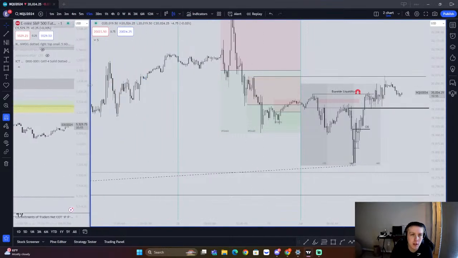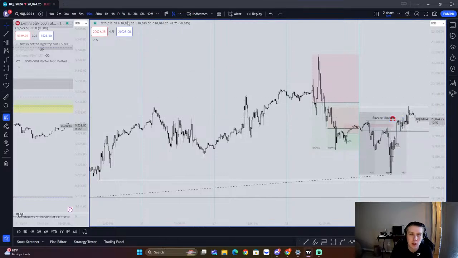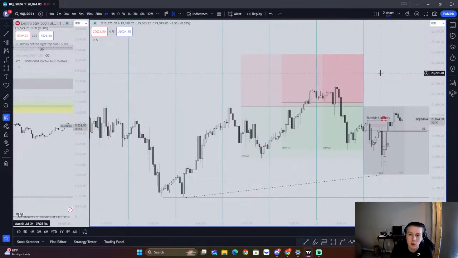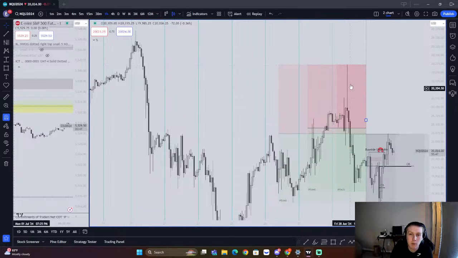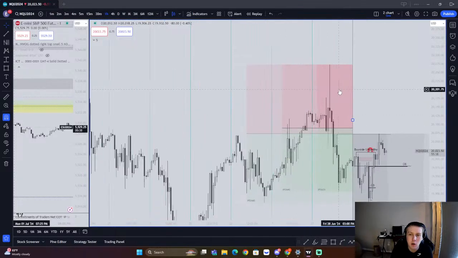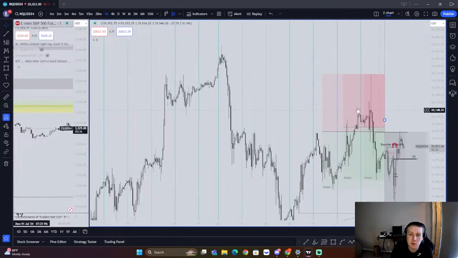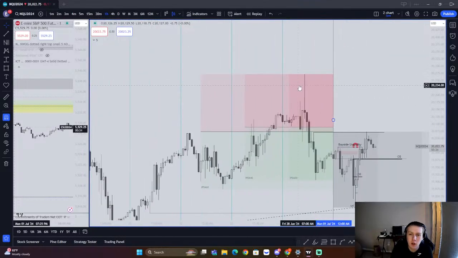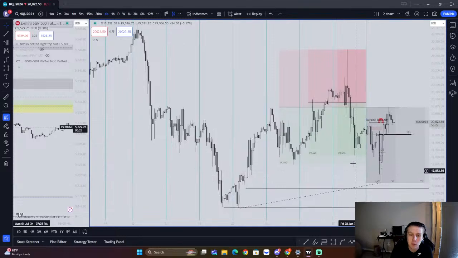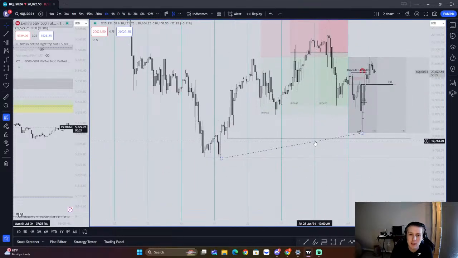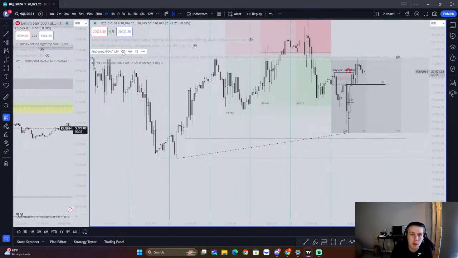So let's go over the action that we had today, what type of PA we had. If we look on ES, or on NQ, sorry, we drew up into this higher time frame balanced price range, buy side, sell side, and look at the wick that we create here. We know that price doesn't have much interest in hanging around up here. So thinking in terms of probabilities, we want to do some form of repricing lower. We want to take sell side liquidity before we really do anything.